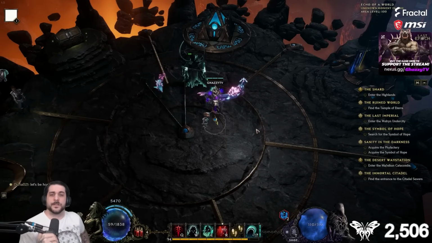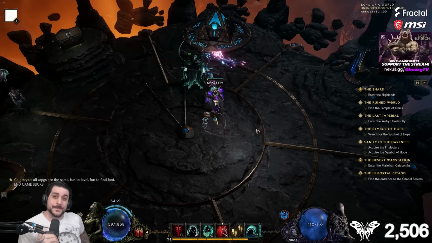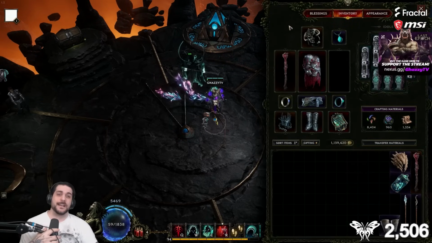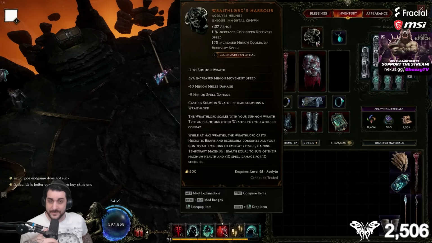Hey guys, GHAZZY TV here with another Last Epoch video build guide, and in this one we're going to talk about David Arbor's very own unique, the Wraithlord's Arbor. I am a big fan of this helmet. I think it's a fantastic ability in the game, and I'm absolutely loving the playstyle of this.